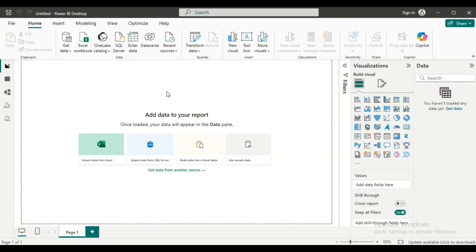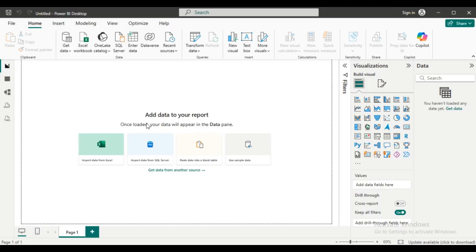Remember, the data analytics process is a four-step process. The first is data collection. Second, data cleaning. Third step is data analysis. And the fourth step is data visualization. So the first thing we're going to do is to get our data, or collect our data. Like I told you in the previous Excel lessons, this data has already been collected for you in a data set. And that data set is what we're going to upload in our Power BI.